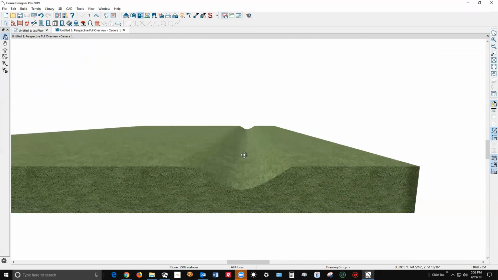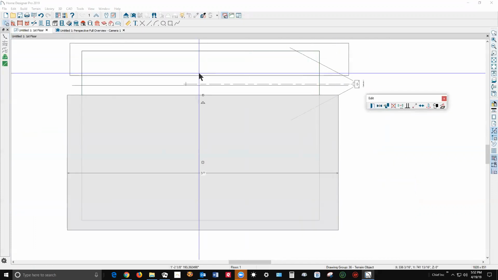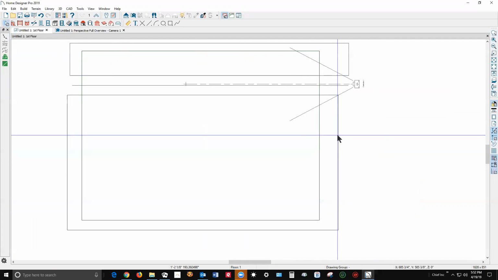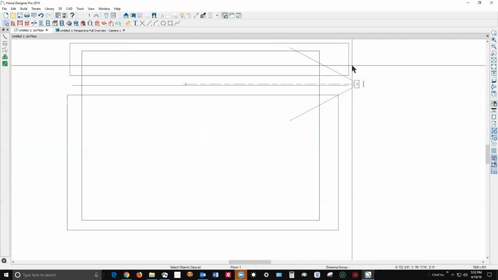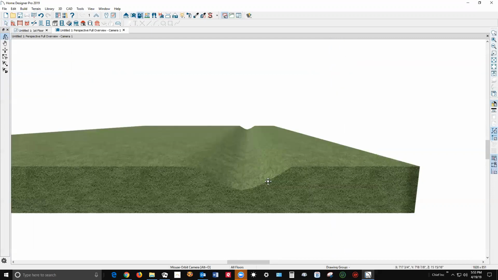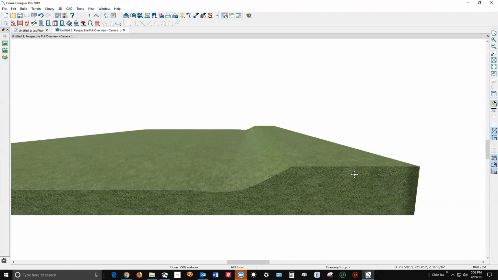So like in your example image, I'm going to take this one and open the dialog box and set it to -12. So now we go from 0 to -12. Oh, it didn't rebuild. Let me go over here to terrain, build terrain. There we go. See, there's where you have a situation where you have a flat area and then a transition to a lower area. 0, -12.